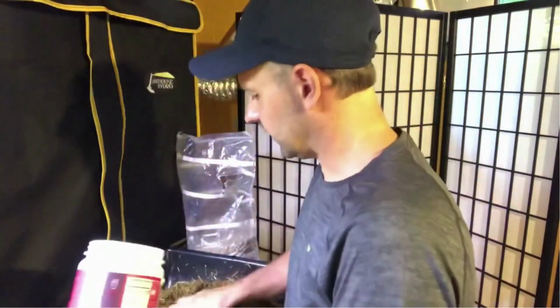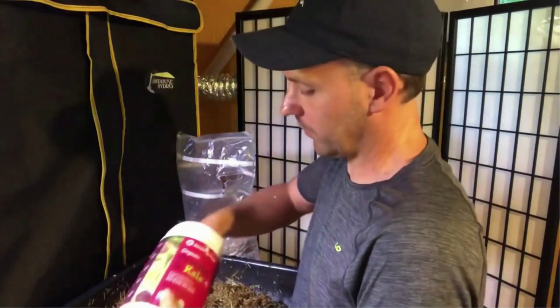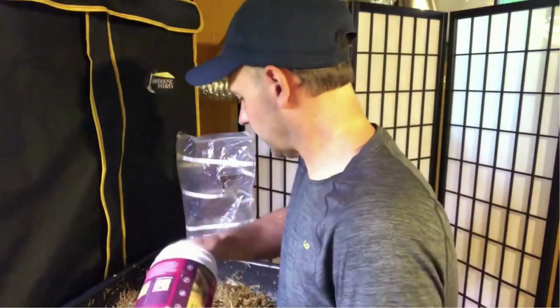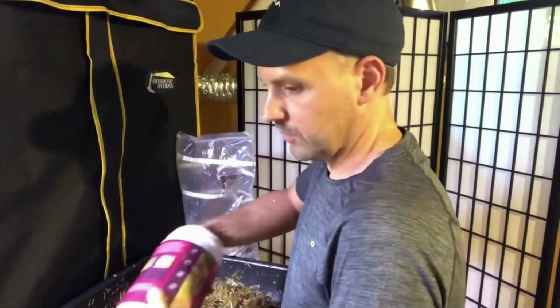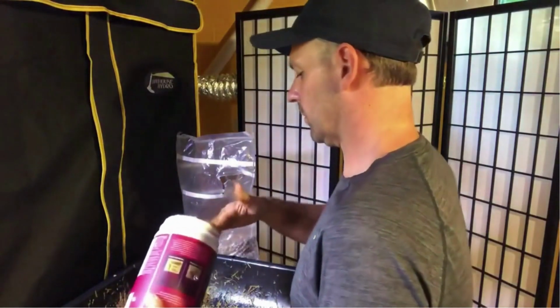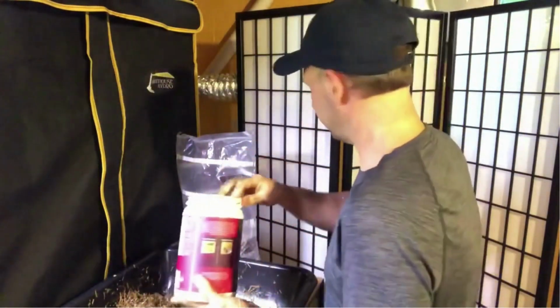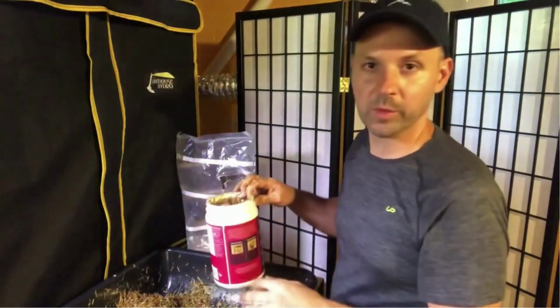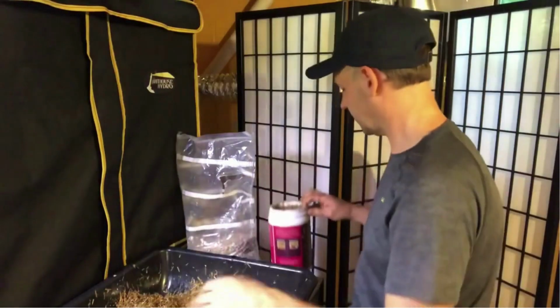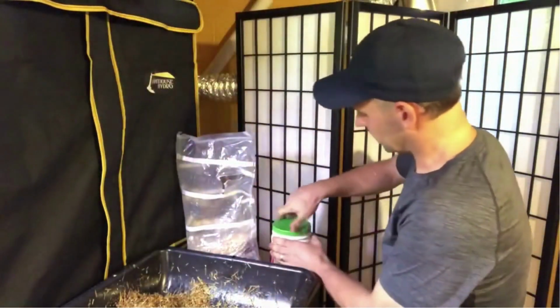All right, just going to start stuffing this in here. You want to pack it down really nice and tight. Leave a little room at the top. You don't have to, because the mycelium might want a little bit of room to grow, but not much. And then we just close it up like so.